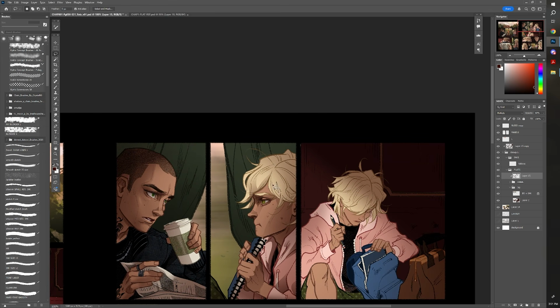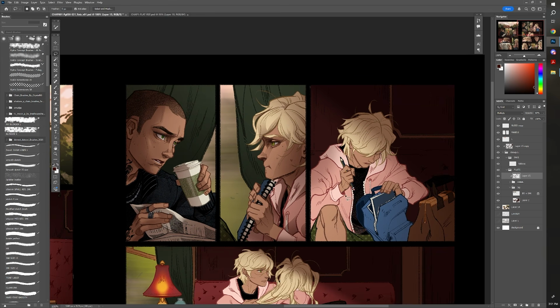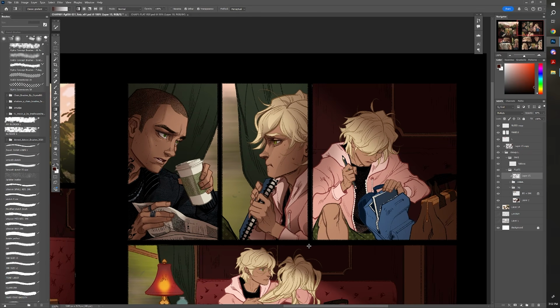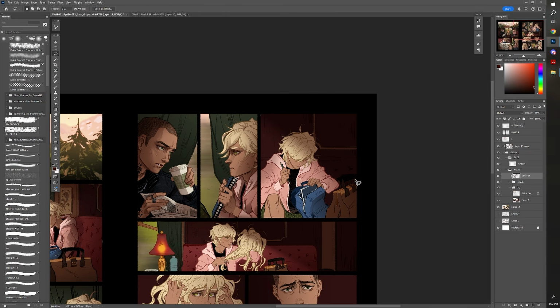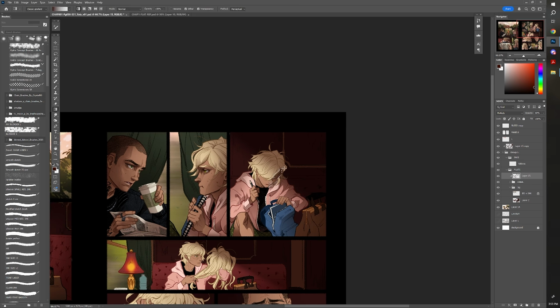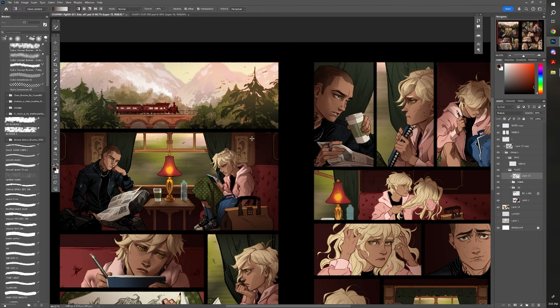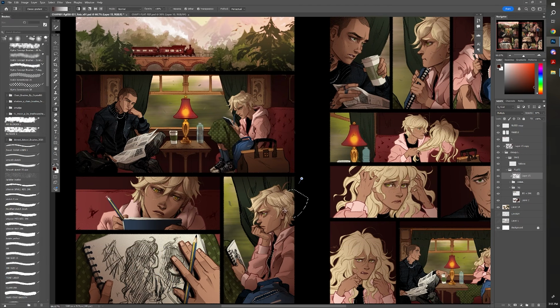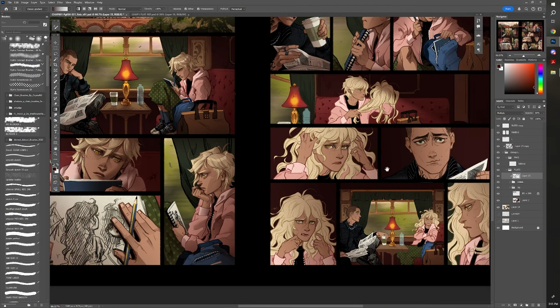I will say there are some things that I'm learning along the way that I wish I could have applied a little bit earlier, like the way that I handle shading hair, lighter hair specifically. So with Fiona's blonde hair, for example, in this second panel on the second page, I just tested out leaving out the highlight as a negative, essentially.